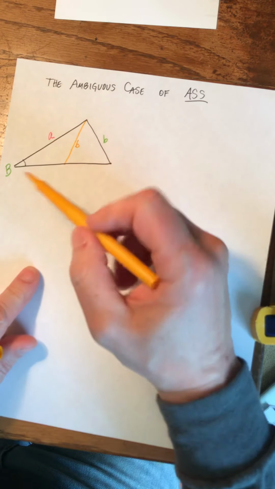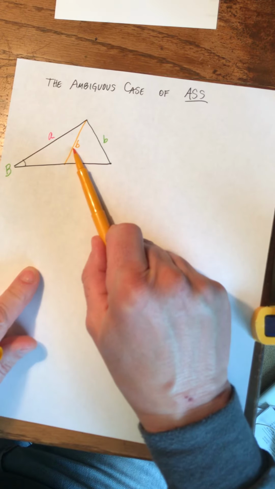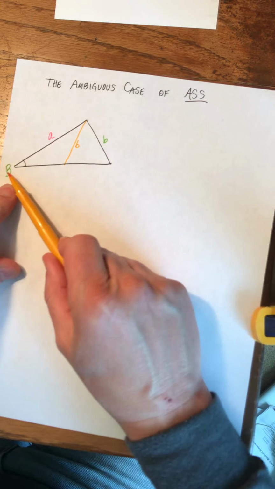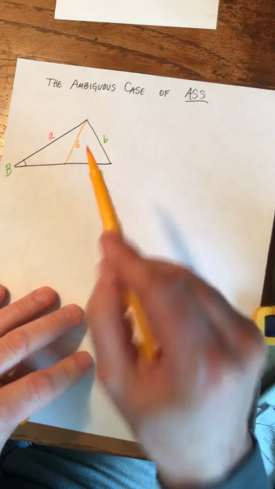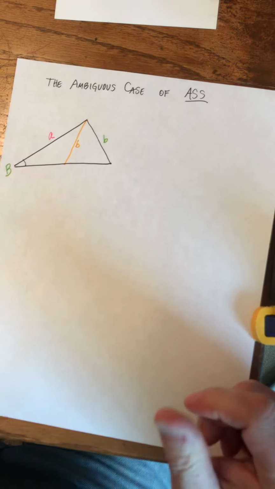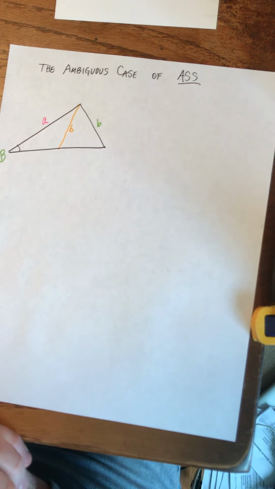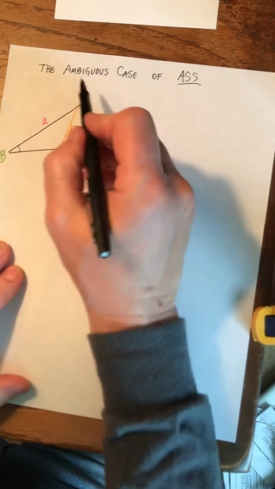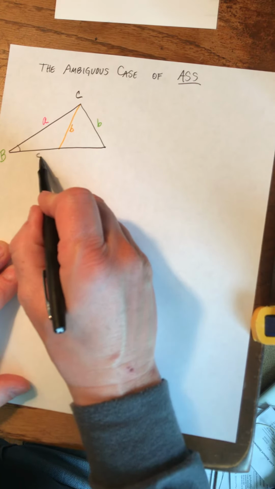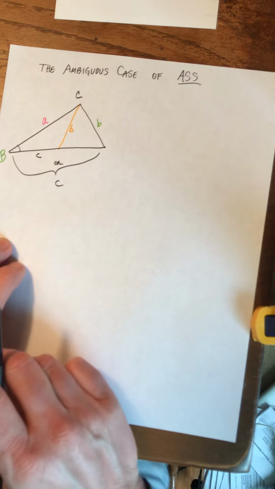We could have two triangles that have the same measurements, the same B, the same A, and the same little b. As this triangle, the big one, angle B, A did not change and B did not change, and we get two triangles. They're not similar. They have the same three pieces of information given, but yet it could give us two very different answers. So if we were looking for, say, side C, it could be here, or side C could be the whole thing. How would we know the difference?